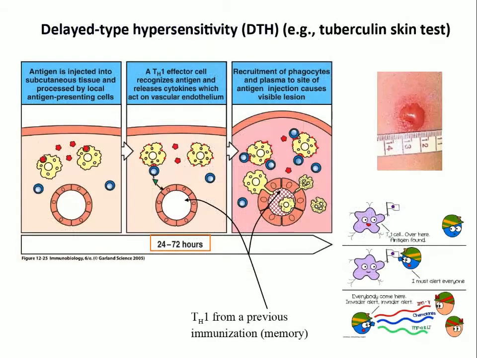More details onto the mechanism of type 4, and this is an example of tuberculin skin test. Not sure if you heard about this test. هذا اختبار اللي هو you are tested whether you have got Mycobacterium tuberculosis before or not. اوكي. وهذا بيسووه يعني in the hospital when you start يعني your practice in the hospital usually they do these tests, particularly يعني لو you are practicing in infectious disease unit, you need to be tested on this.